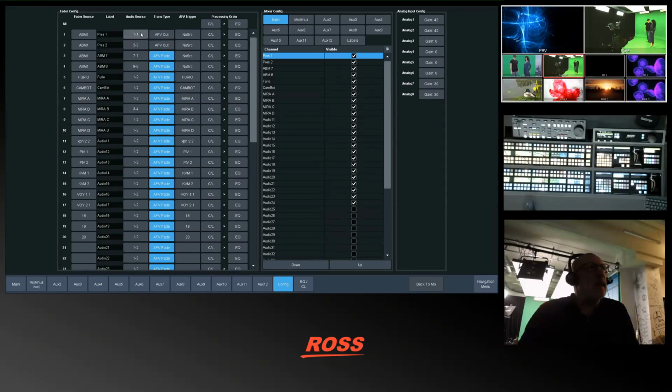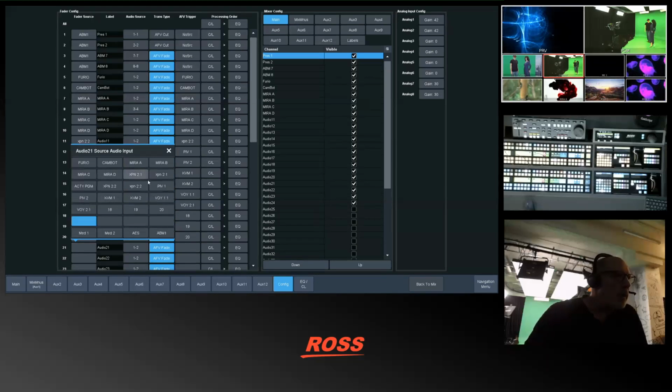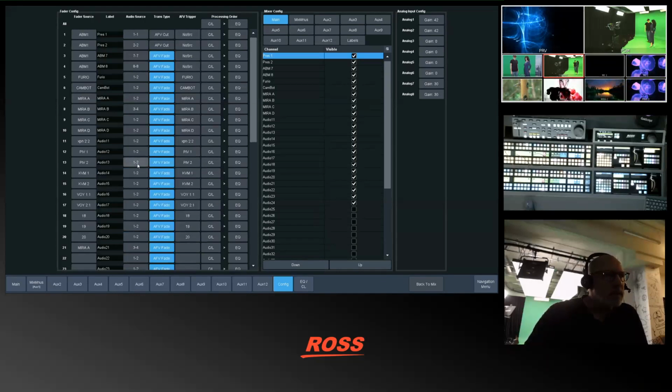which is obviously taking the left-hand side. But let's say we go into one of the SDI sources. In fact, Mira is a good option. So being a server, Mira A is taking channels 1 and 2, but there's nothing stopping me from putting, I'm just going to hide it down here just now so it's out of the way. But I could go Mira A and choose 3 and 4 for your mix effects or something. So I've now got 2 faders, both in Mira for 1 and 2, 3 and 4.